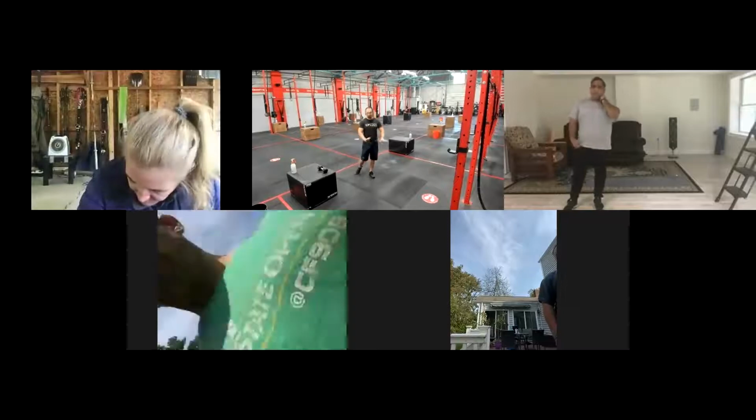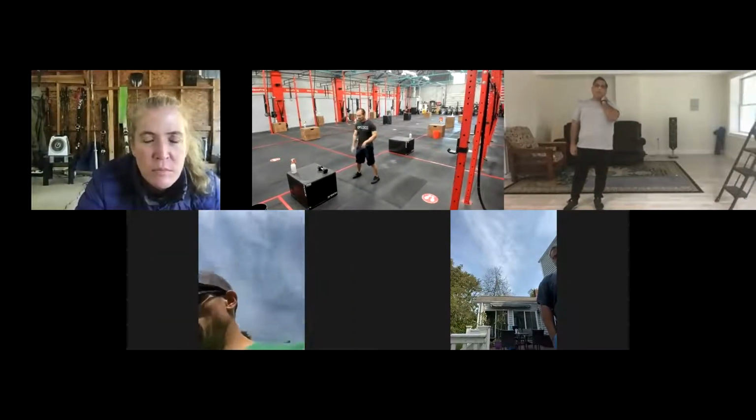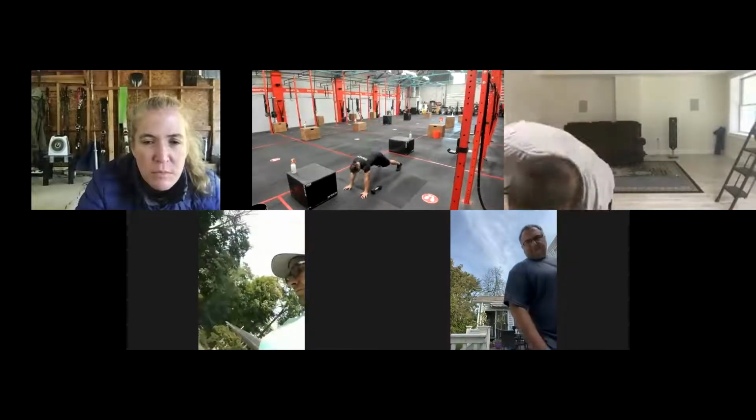The big thing on these movements would just be the pull through. So remember the pull through, when we're in that plank position, or kind of like that shoulder tap position, the dumbbell is going to set up behind one of your wrists, right? And you always start by reaching across, right?